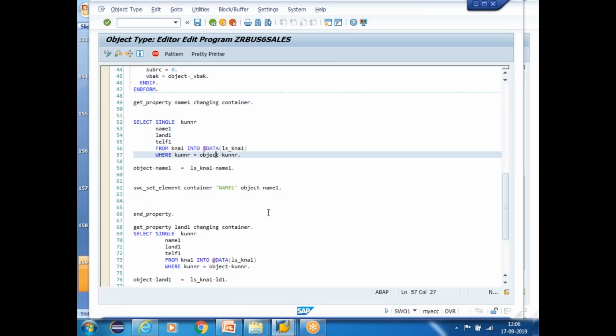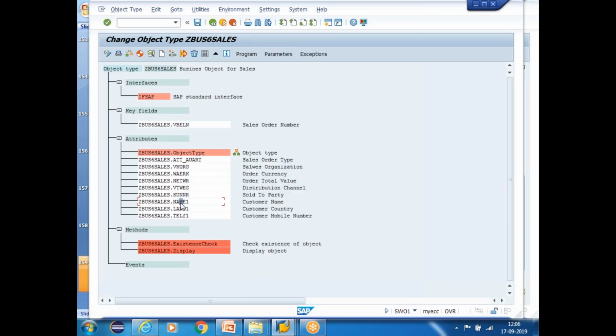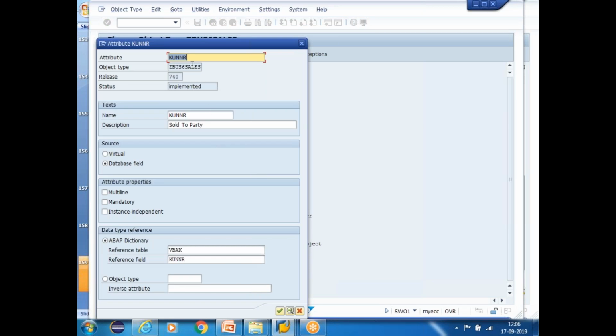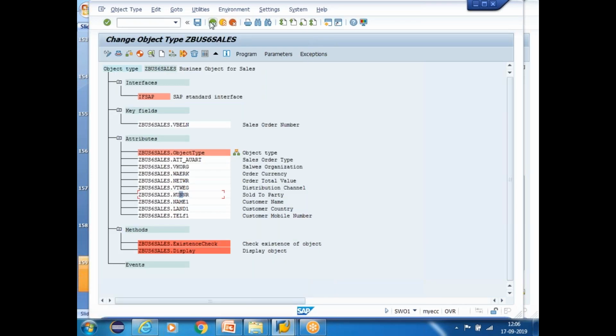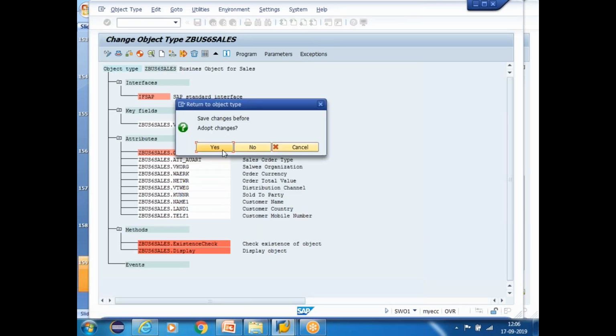So object-name one is there. Object-kunnr should be there. What is the object type? So come back, and yes, it's in kunnr only. Kunnr. It's in VBAK-kunnr. Why is it not giving me the object name?